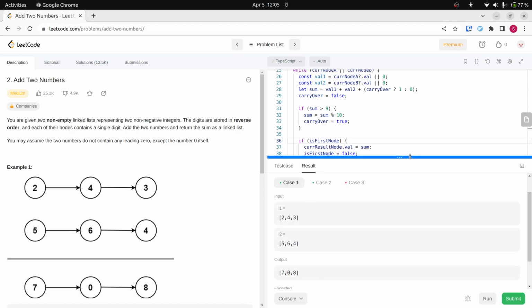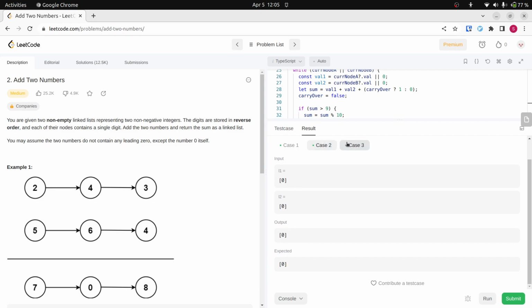Okay, so the first two cases are done. It's good. Let's see why I got the last one wrong. So output is 0, 0. I wonder why. 1 plus 9 is 8, right?